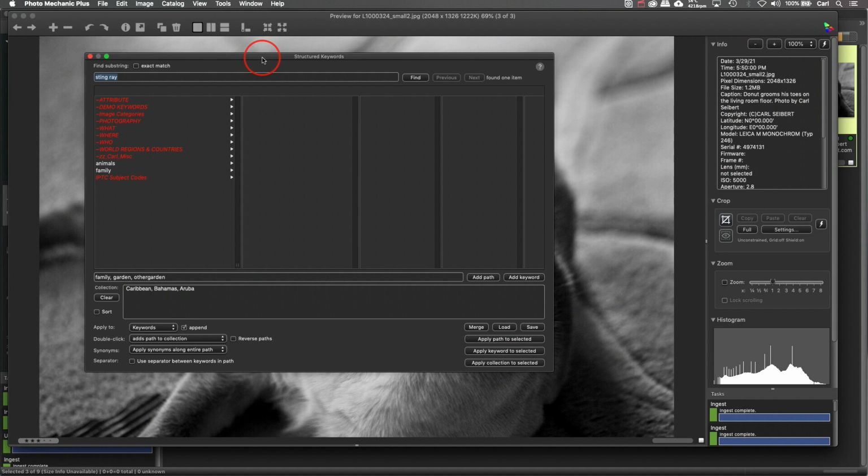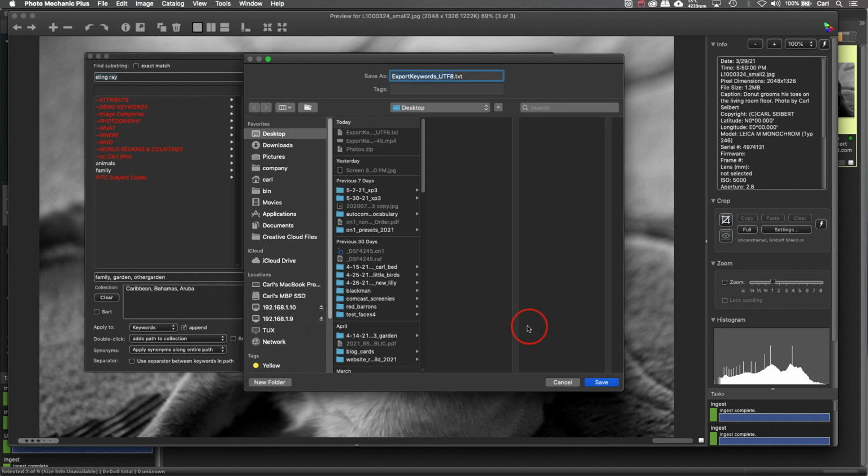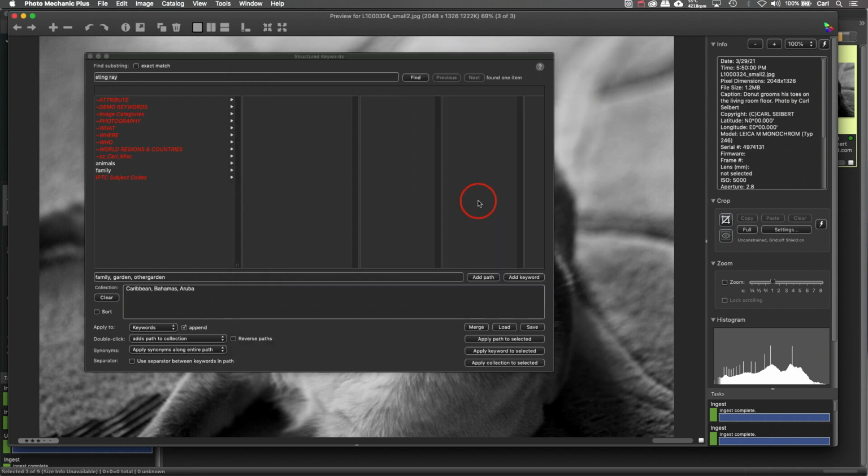And the answer is absolutely yes. All we have to do is save our keywords list out of the structured keywords panel, yeah, we'll replace it. And we can then edit that list and make it work in the other dialogues. Now, I will point out here that this is a one-way process. We can do this in this direction as many times as we want, but we can't synchronize back between the two halves of keywording in Photo Mechanic.